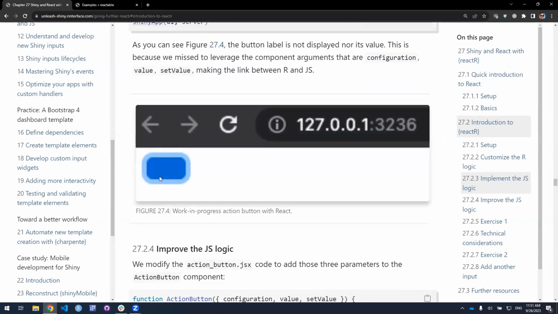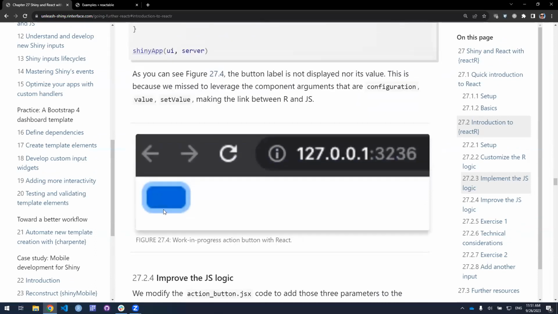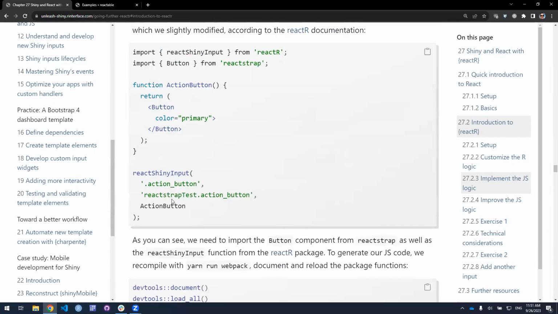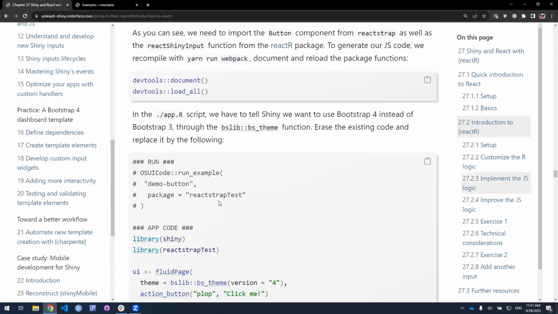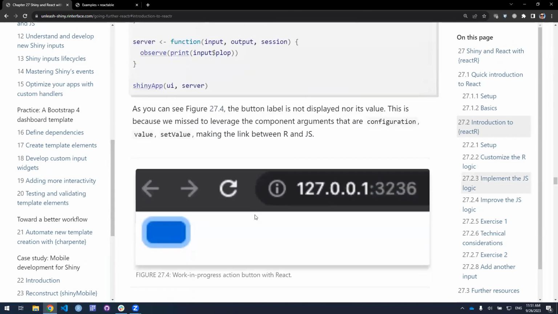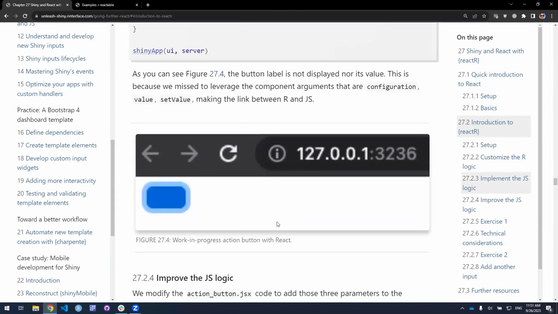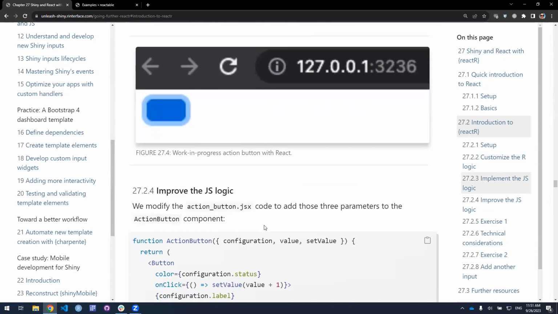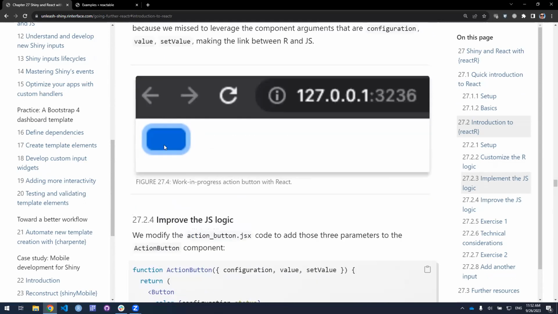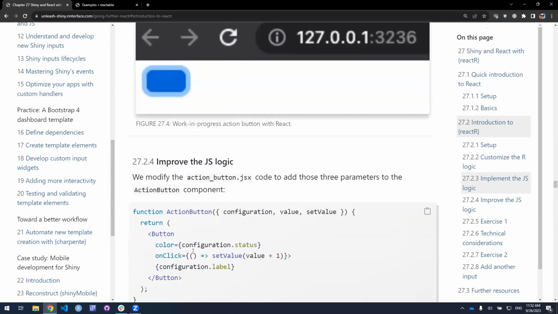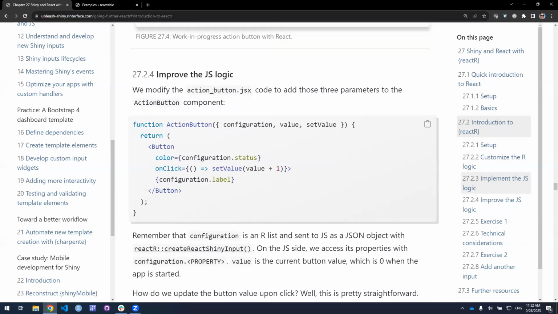And this is what we get because we didn't have a label here in our JavaScript, right? We just had the primary color. I don't know, the author does this a few times of purposefully failing to then point out that we need to do some additional next step, but that's the flow of the book. So here, the very underwhelming button that we see on first test.